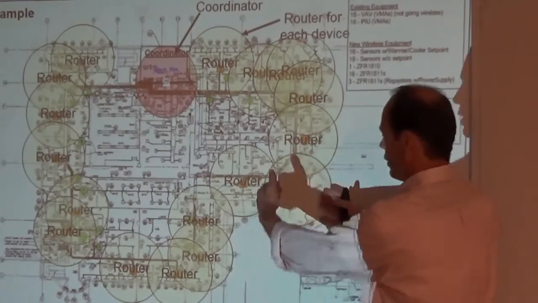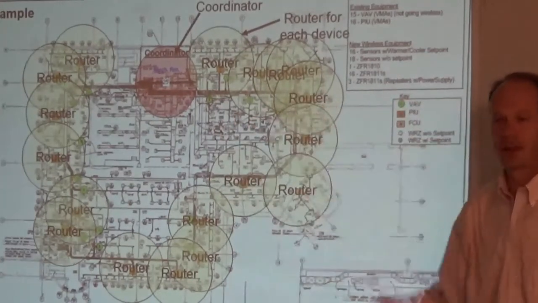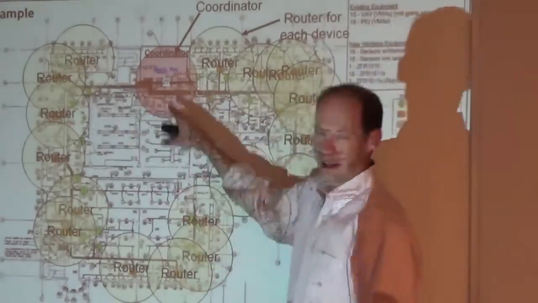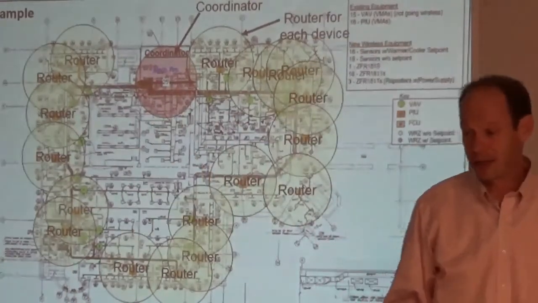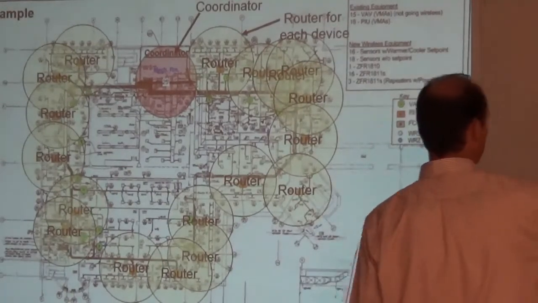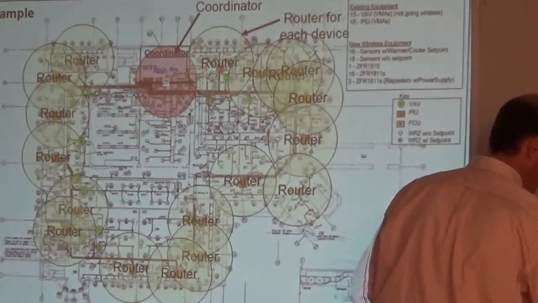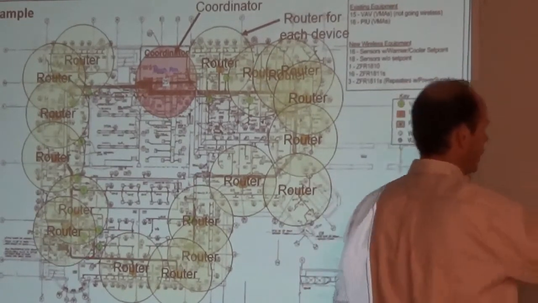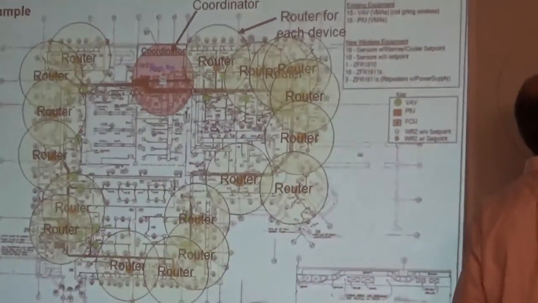So in this scenario right here, it's only a 25-foot circle, but I do a 50-foot circle, and boy, you got overlapping communications, right? But as you can see here, how does this guy get a signal back to the coordinator? It can't, right? It can't get there, right? So you've got a scenario like this, let's say I've got a controller here with a flag, and let's say I've got another controller over here with a flag, and this circle is here, and this circle is here. They're not overlapping, so they can't pass on their stuff to get back to the coordinator.